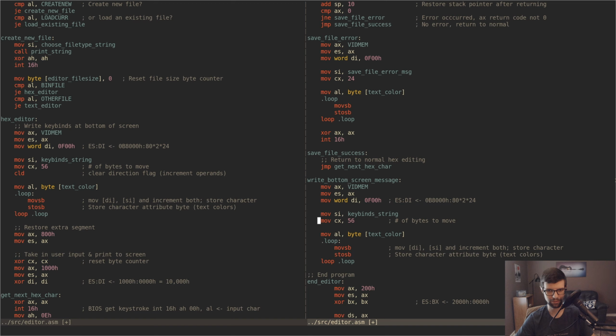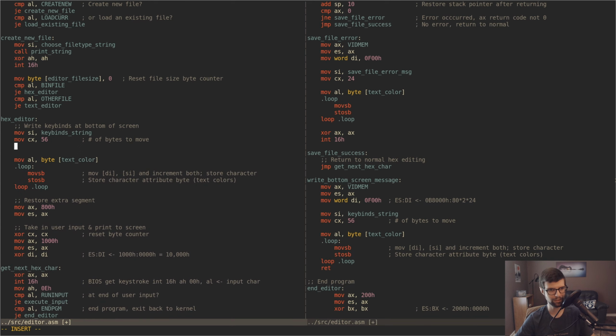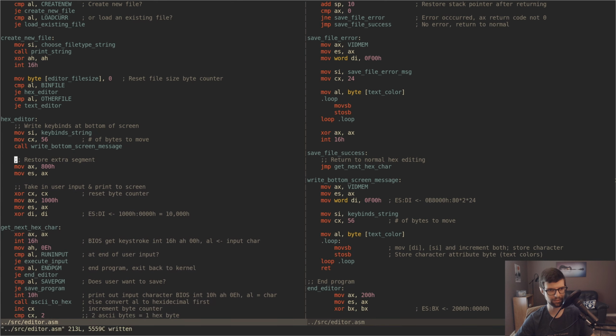I need to pass the length. And we'll return. So let's pass these two things, and then we'll call write bottom screen message. And we don't have to do that stuff.